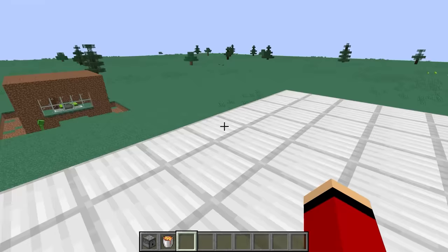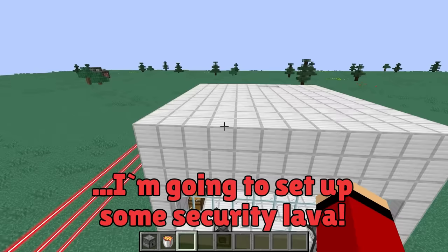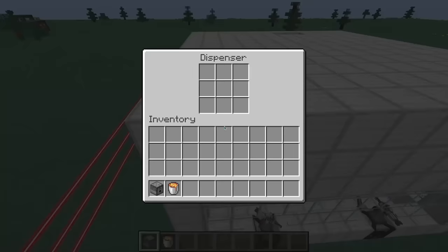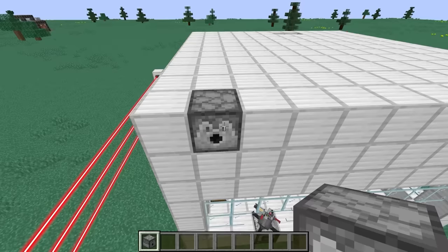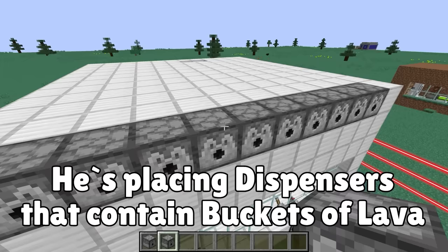Now then, the second floor has a great view, and it's perfect for getting a handle on the situation outside. To make sure zombies can't climb onto the roof, I'm going to set up some security lava. I'll place a bucket of lava into this dispenser. Then, I'll add more dispensers here. Just like this. There are buckets of lava in all of these. I'm placing them all along the roof.